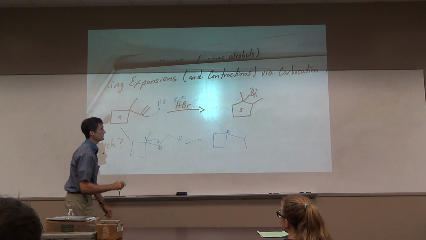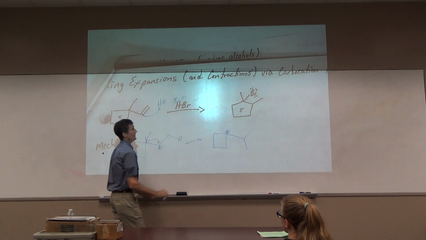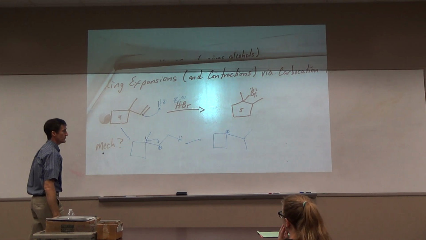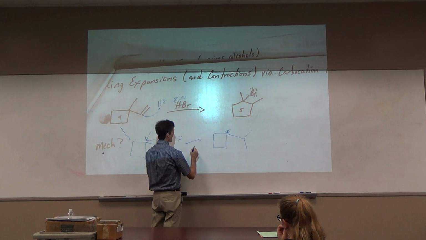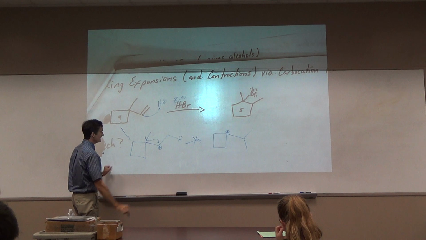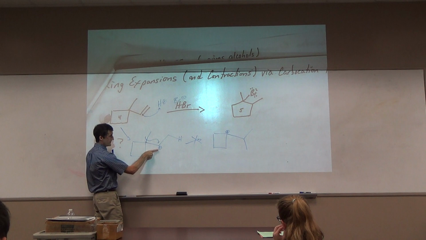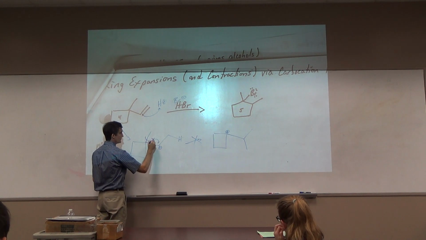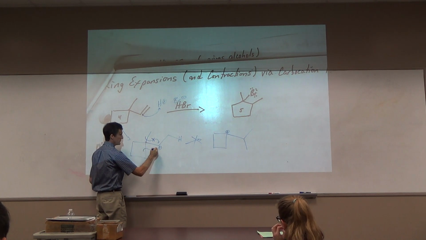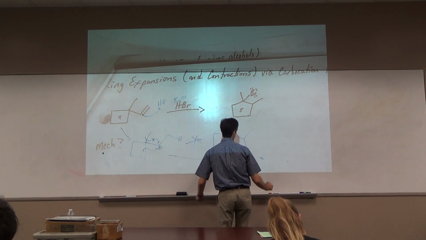Does this get us closer to product? Again, Br minus could attack here, but that isn't that product. And if you think about it further, we're not going to get there from there. Let's turn around. Let's not go down that road. Really, we need to see here that we need to do a ring expansion. Instead of moving this bond over, what if we move this bond over? Take this bond and move it over there, and these electrons move over here.